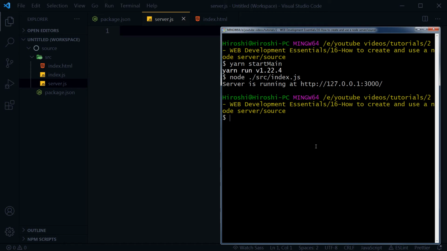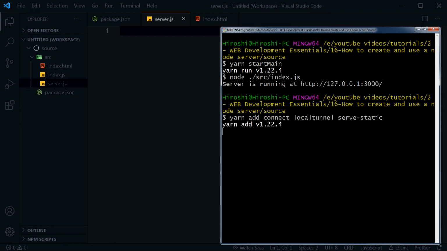I will install packages. I'm using yarn add, and a package that is connect, and then we need package local tunnel and serve static. 3 packages are being installed in one go.